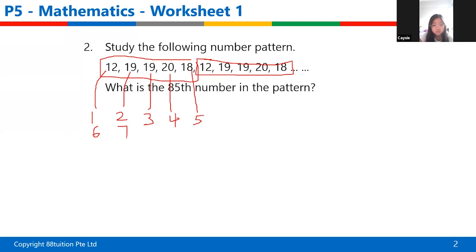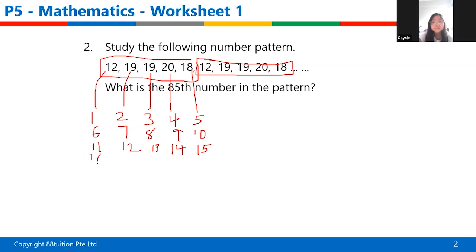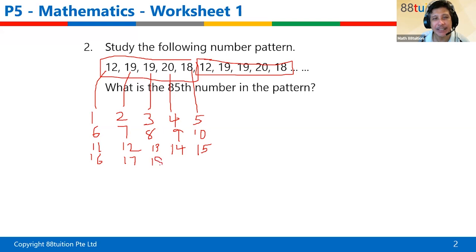Then your 7 will match your 2. Your 8 will match your 3. Your 9 will match your 4. And your 10 or the 0 will match your 5. So when we repeat 11, 12, 13, 14, 15, the ones place, the 1, 2, 3, 4, 5, actually repeat themselves. So do you even need to actually figure out your 85? Do you know where 85 is going to be? Where exactly is it? Can you annotate on it? Where is 85? You can write the number 85 there, wherever you see, under any number, whichever you think is the correct number.